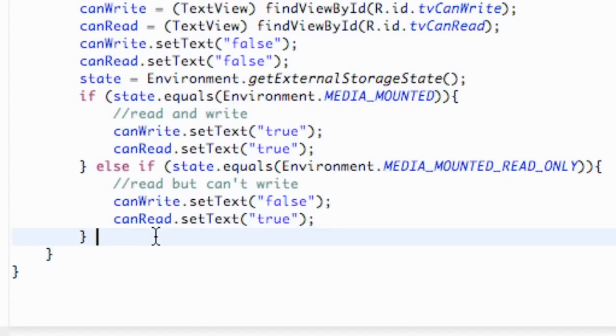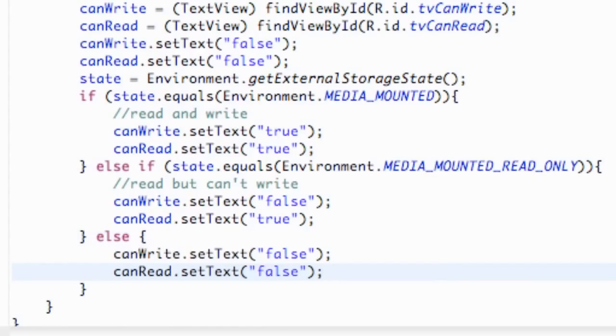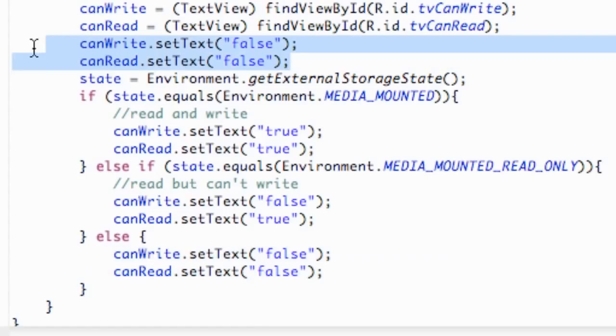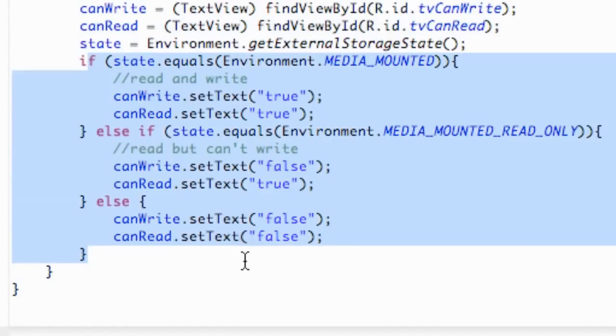And then the last state, we're going to say else. So this last bracket is going to be our last resort. It's going to say, hey, can we read and write? It's going to be like, yeah, true, true. If that's false, it's going to be like, hey, can we at least read it? And it's going to be like, yeah, you can read it. But if we can't, it's going to be like, all right, I got nothing for you. So this is our last little bracket here. We're just going to hit Control V and set both of our text to false. And now we're going to delete both of these two set texts above, because this way we can see if this whole thing isn't even working at all, because we'll still have those text views.